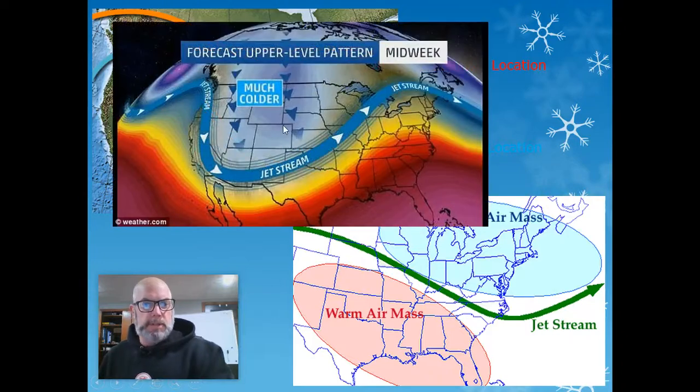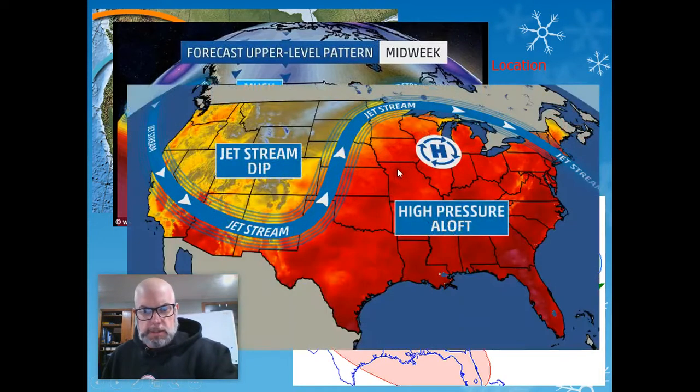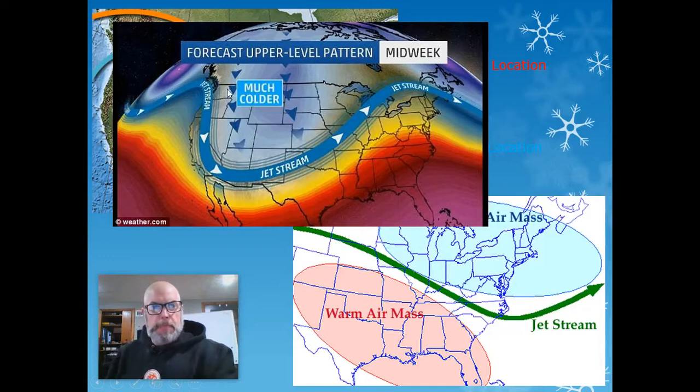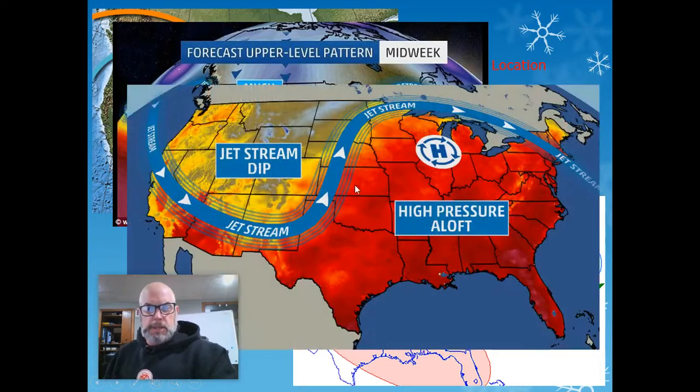And so sometimes things like this happen, where the jet stream dips way down and brings that cold air. Sometimes in the winter, they'll say we have that Arctic blast. If the jet stream dips way down, it'll get cold way down here. And then it's keeping the warm air masses south of it, and we have cold air mass north of it, and they'll kind of ride along that. And then sometimes crazy stuff like this, right? There's a big high pressure center sitting there kind of messing with the jet stream. So the jet stream and the global winds are what moves the air masses around the planet.